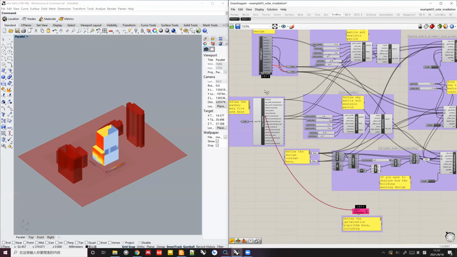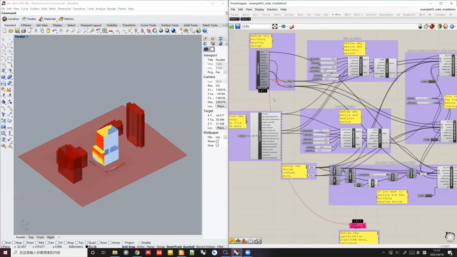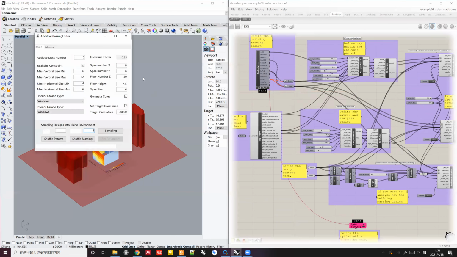So you can just drag this into the one. You don't need to set the number of parameters when you use EvoMass, because it automatically calculates the number of parameters based on the settings in your generated components.